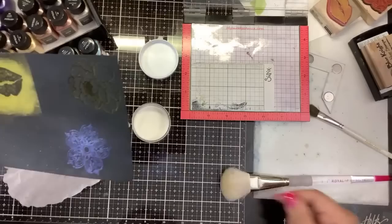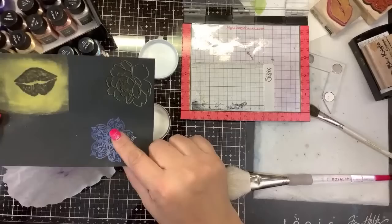Probably best just to either double stamp it like I did here, or just set it in place.